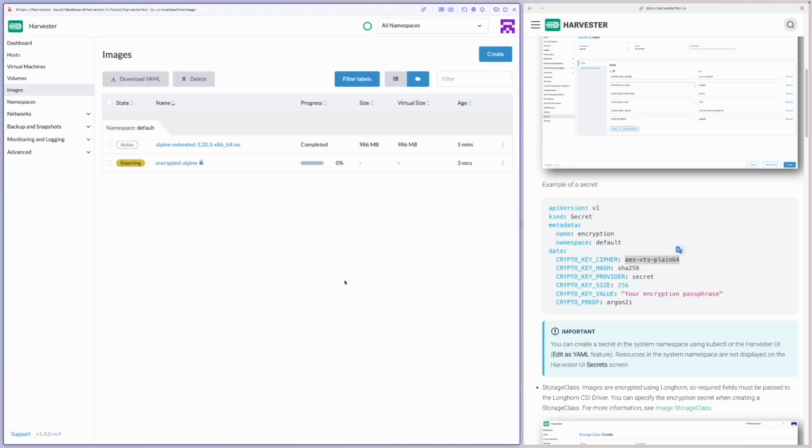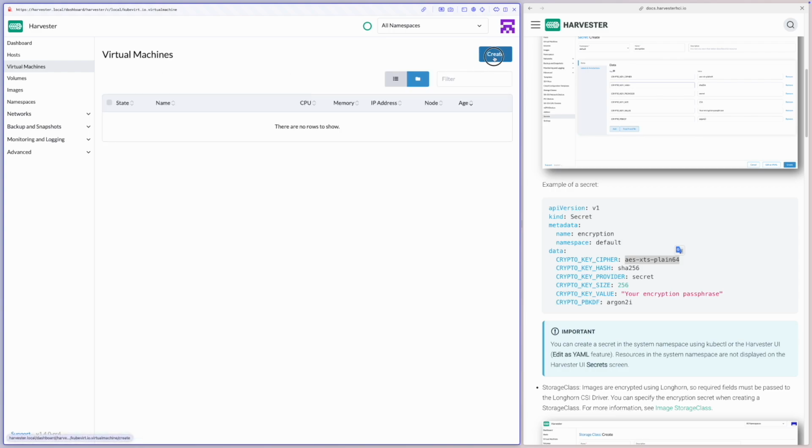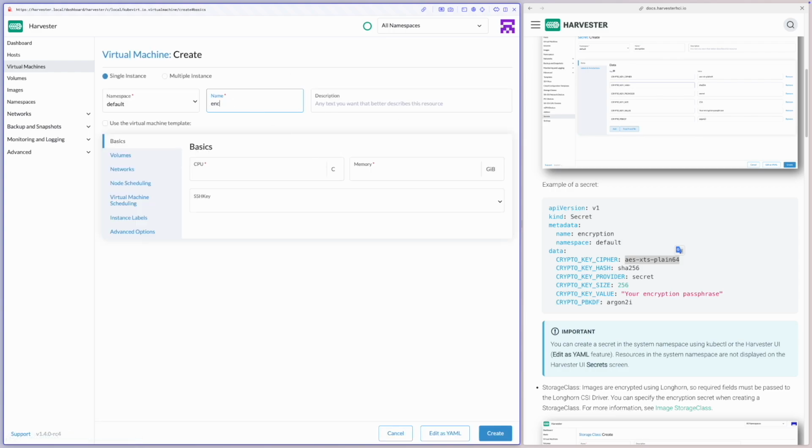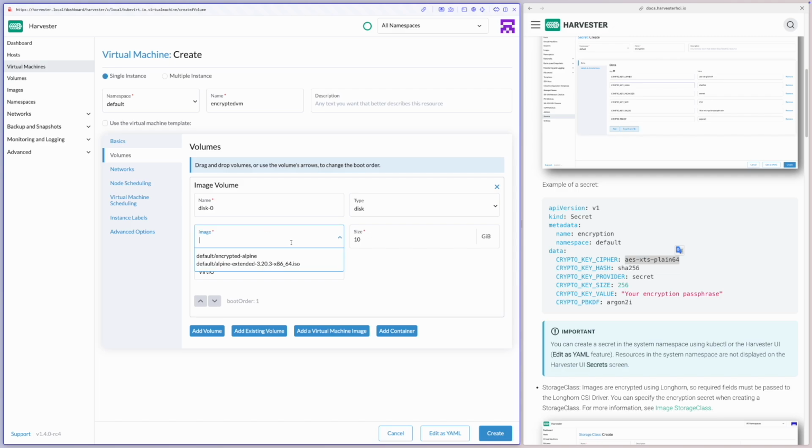Now we just need to wait for a few seconds. Now we can use it as a normal image. We create an encrypted VM and fill in any required fields.